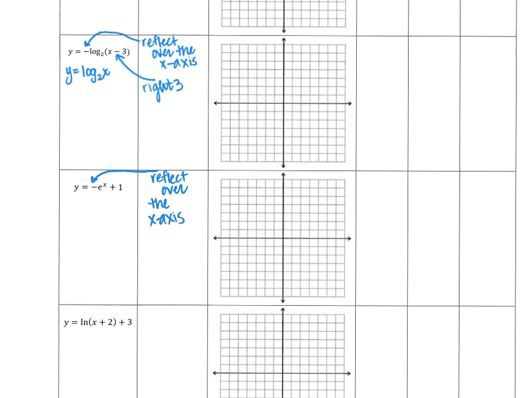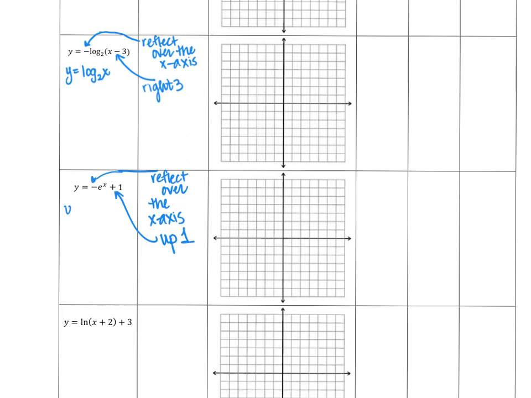And then I have a +1. Now just be really careful here. That +1 is not in the exponent. And since it's not in the exponent, then we're going to know that it affects us after we evaluate that e to the x function. So if it's happening after, it's affecting our output. So it's going to be shifting all of our y values up 1 space.